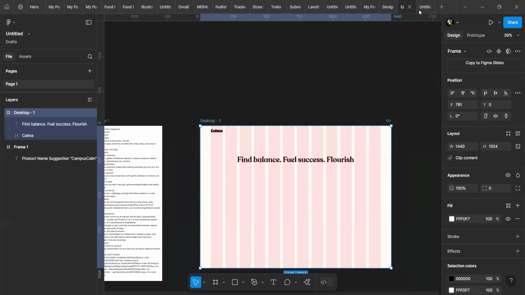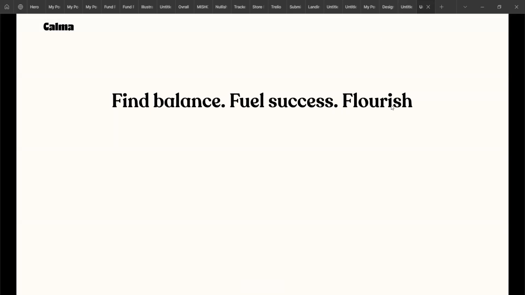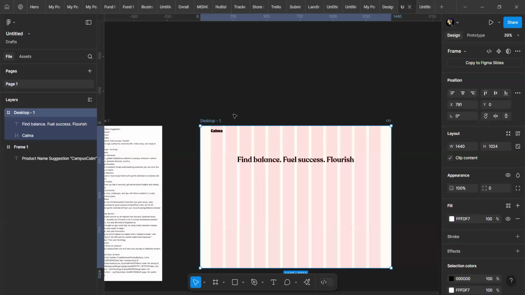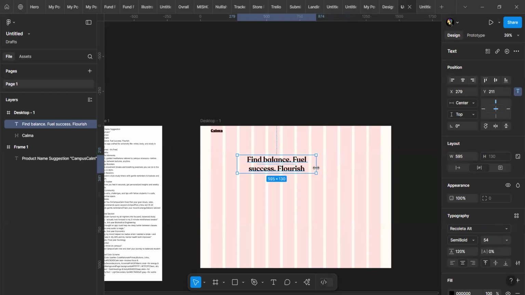Now, okay, as I'm looking at this now, I'm like, this feels like it's too long. It might not be for everybody. For some people, at the end of the day, it depends on you and what you want to design. So I can decide to just shorten this. I can decide to make it shorter this way, or I can decide to reduce the font size. So we can go for, okay, maybe 48.